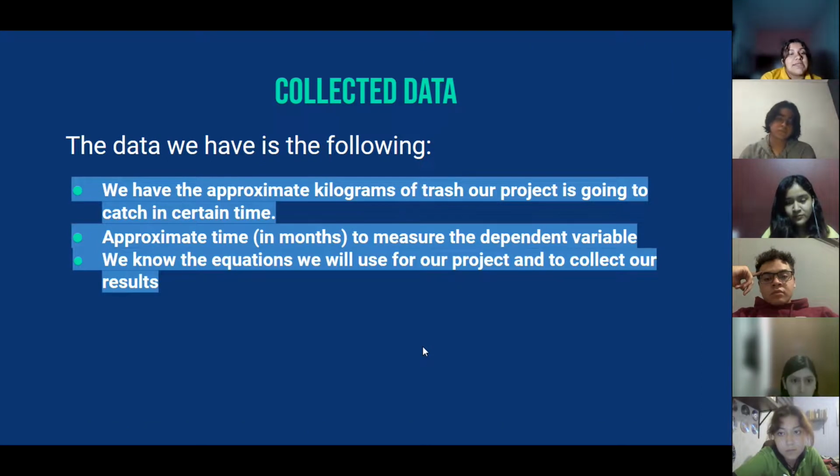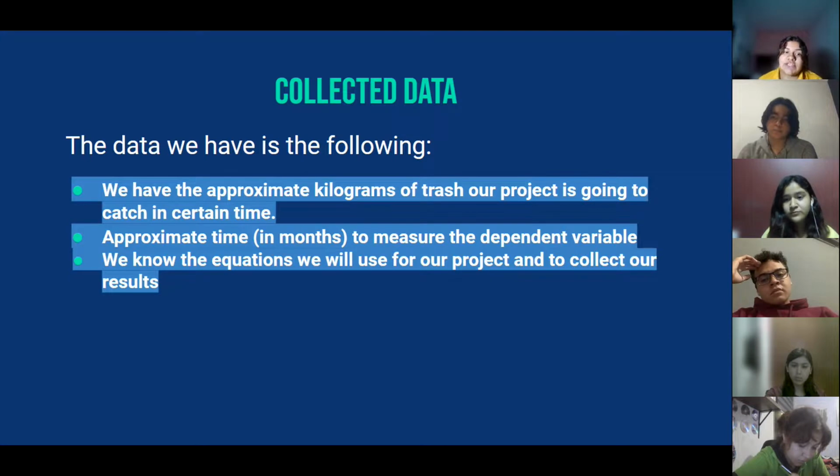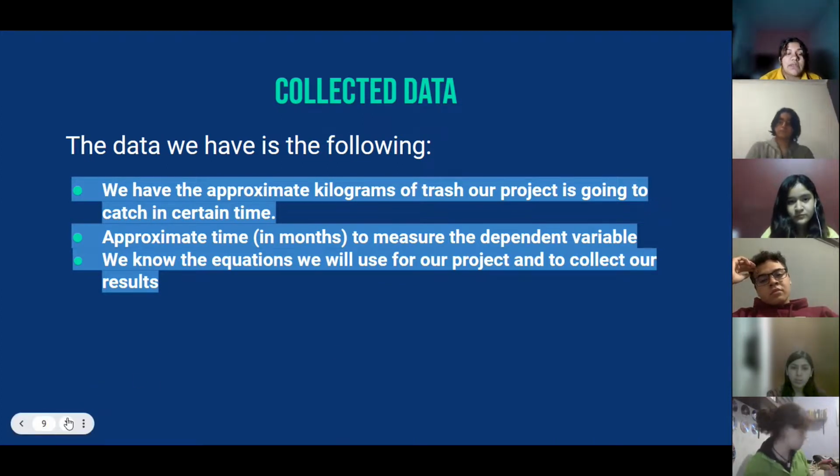Collected data. The data we collect is the following. We have the approximate kilograms of trash our project is going to catch in a certain time. Approximate time, talking about months, to measure the dependent variable. And we know the equations we will use for our project to collect our results.